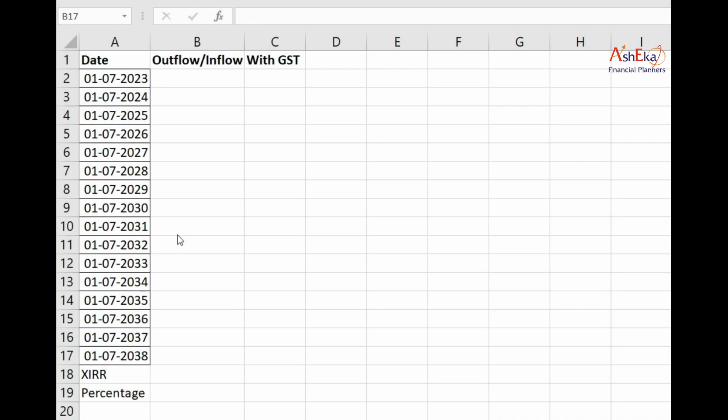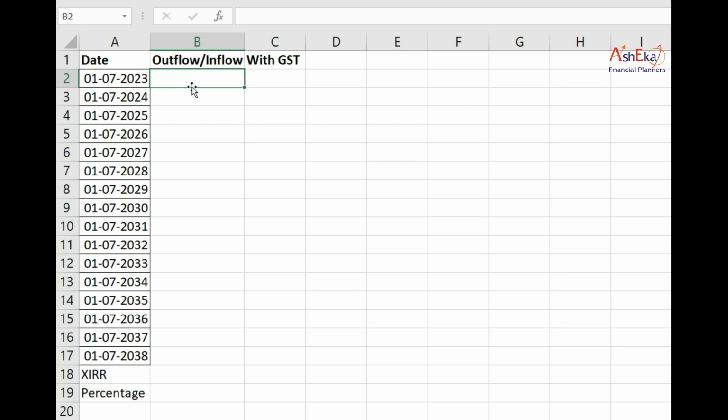In my very first example in this video, I am going to be talking about a hypothetical situation where an insurance agent has approached you with a policy. He says you need to pay 1 lakh rupees a year for 10 years, wait for another 5 years, and at the end of the fifth year, fifth waiting year, you will receive 16.5 lakh rupees. So I'm assuming that we are starting this investment on the 1st of July 2023.